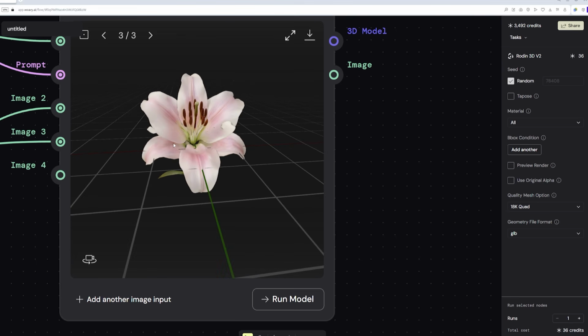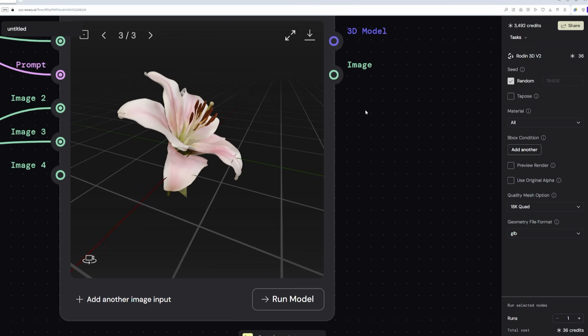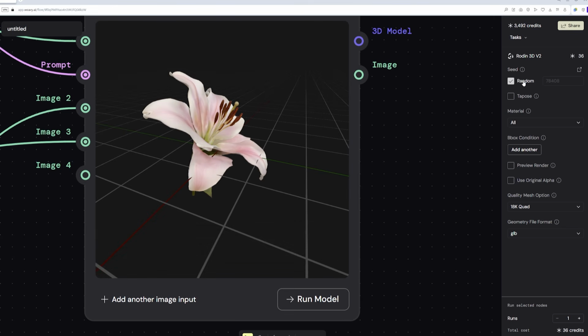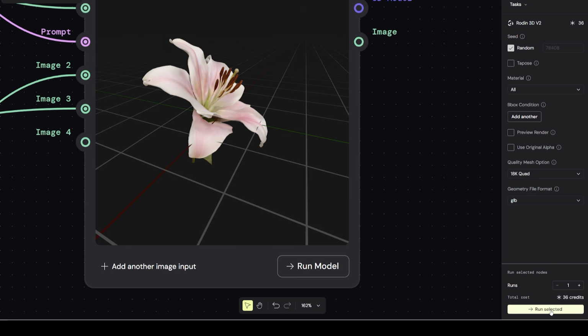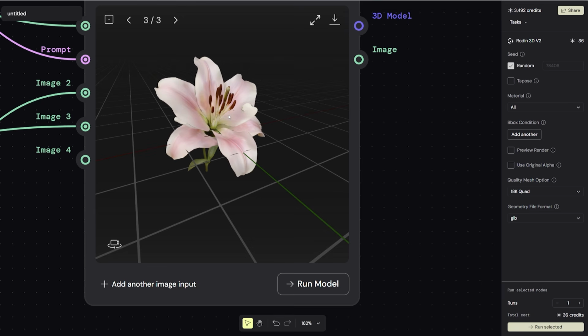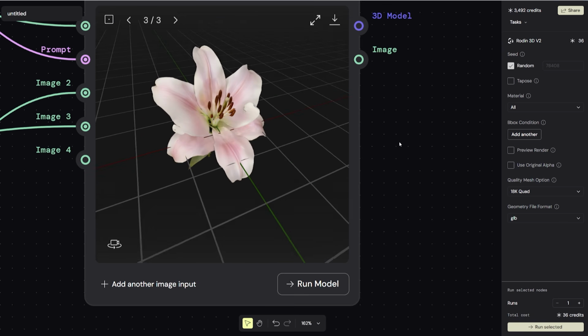I do think it's a bit like gambling, like playing the slot machine, because you're doing everything the same. You're not changing anything. It's just a random seed that's different, and basically just running, wasting credits until you find something that's a winner. So that's just something to keep in mind. There are free models and not so free models, and it's something you have to weigh up when you're using these tools.